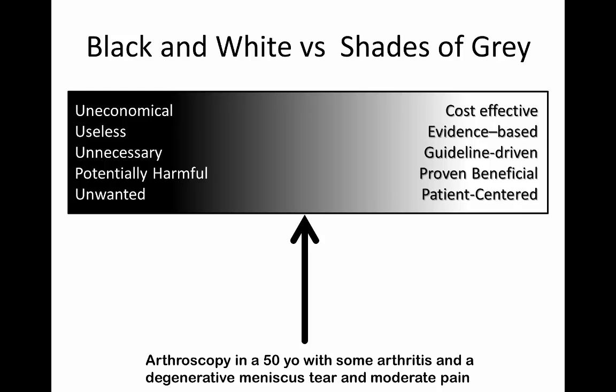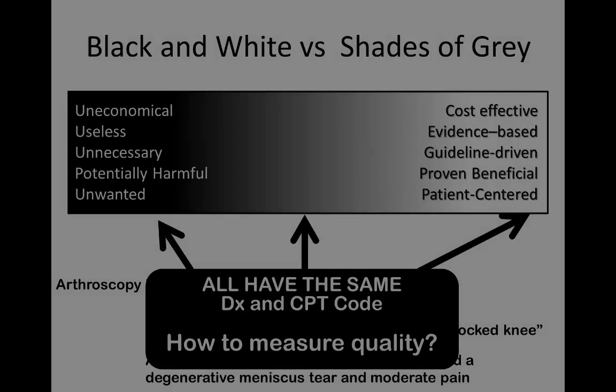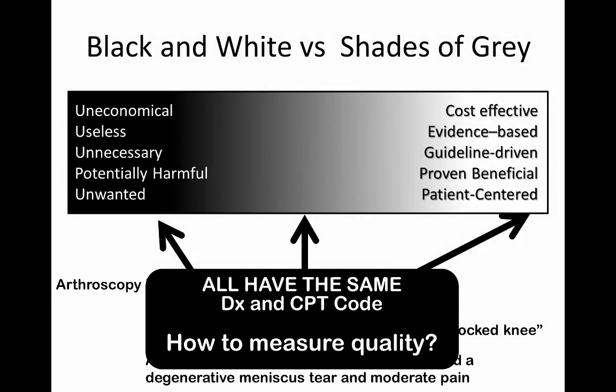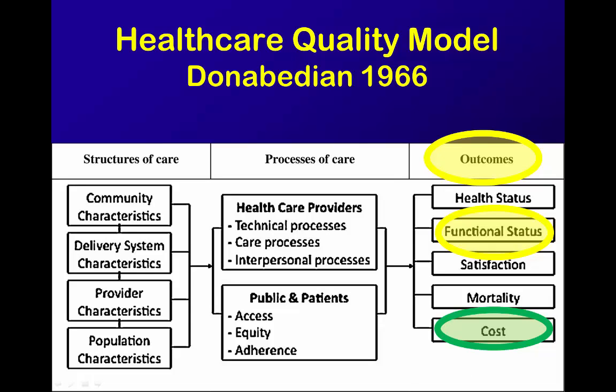Measuring procedure-specific outcomes gives invaluable data on the surgeon performing the procedure. All have the same diagnosis and CPT code, and it's important to decide how to measure the quality in these groups, and the outcome is by far the best measure. Pooling the differences in functional status outcomes resulting from a surgeon's work would give an understanding of the individual surgeon's value, while pooling the results of all the surgeons doing a specific procedure could create an understanding of the specific procedure's value.